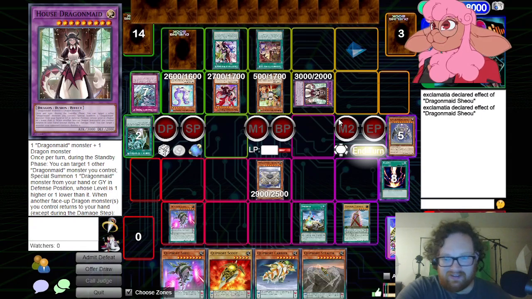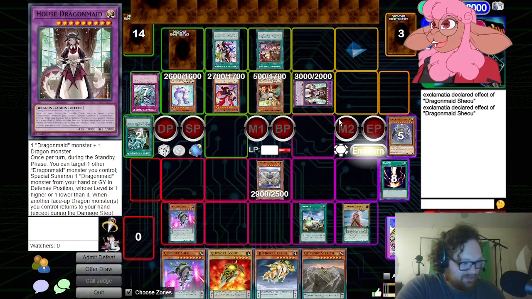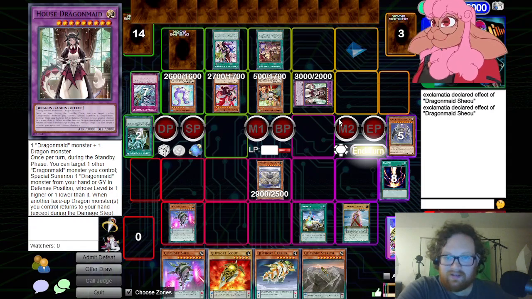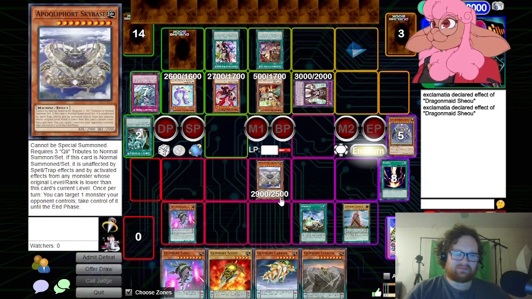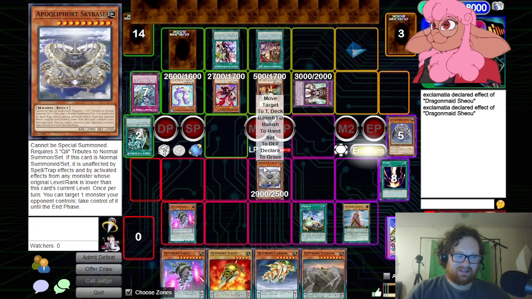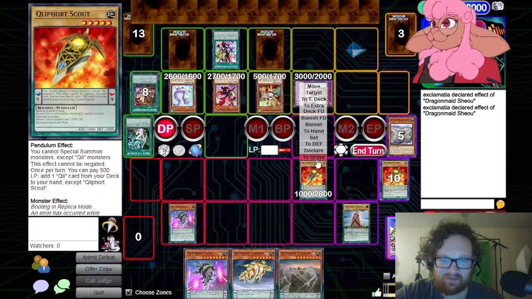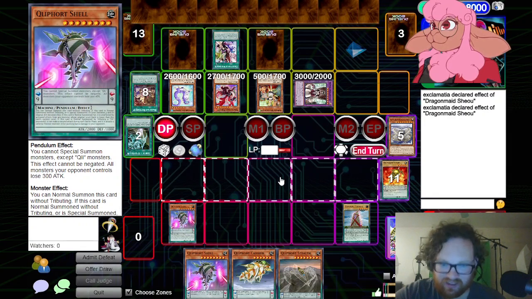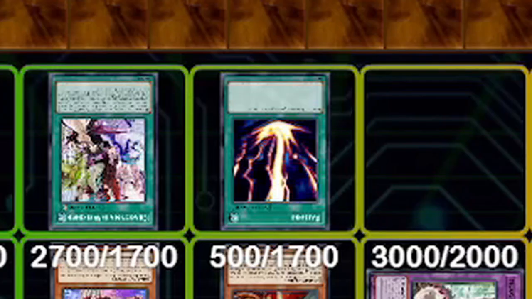House Dragon Maid's effect activates, where when another face-up dragon I control returns to my hand, I get to target a monster you control and destroy it. Because House Dragon Maid is the same level as Apocalyphort Skybase, I can still affect it. I want to Pendulum Summon. Sack both of them. Normal Summon Cleafort Shell. I'm gonna draw and I'm gonna pass.